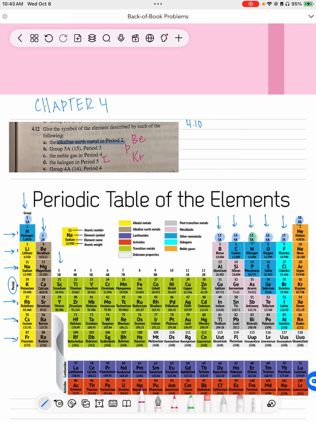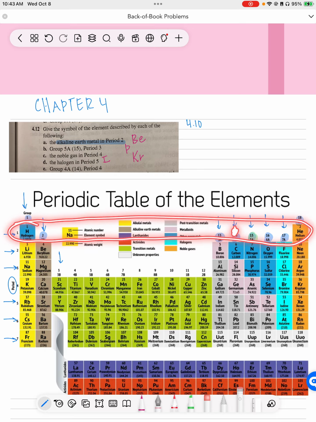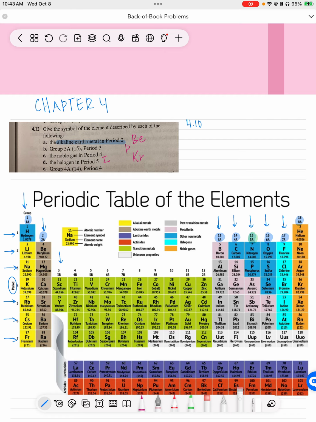All right. And now we're going to go to group 4. So we have group 1, 2, 3, 4A, or 14. We're just skipping over these guys. These are the transition metals. So here we have 4A, or it will be written in Roman numerals, or group 14, however you want to think about it. So we are in group 4A, and we want period 4. So there is no period 1, right? Because there's only these two fellas, helium and hydrogen, in period 1. So we're going to go 2, 3, 4, and we get germanium, Ge.